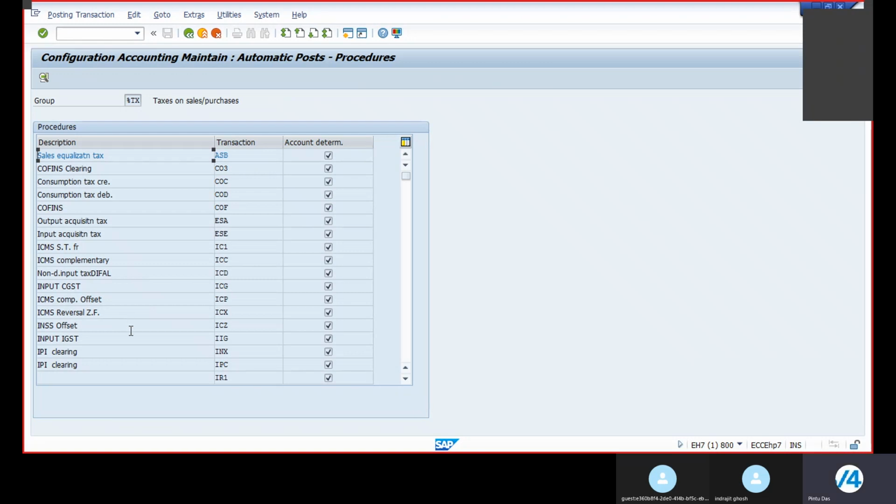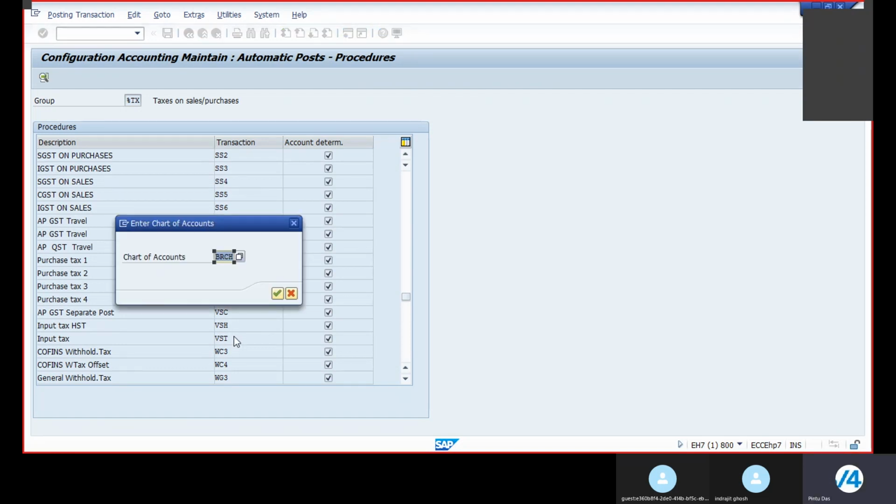Okay, what do we have to do here? We have to find two things. One is VST, input tax. VST, which I just created. When I was creating the tax, here it is, VST. Double click on this line.